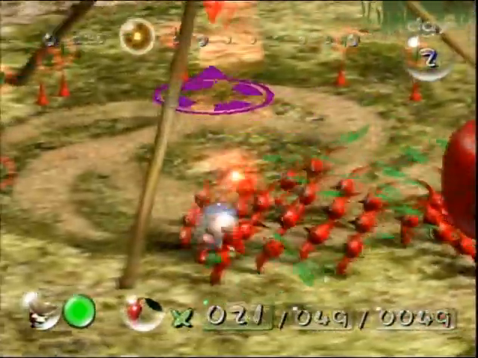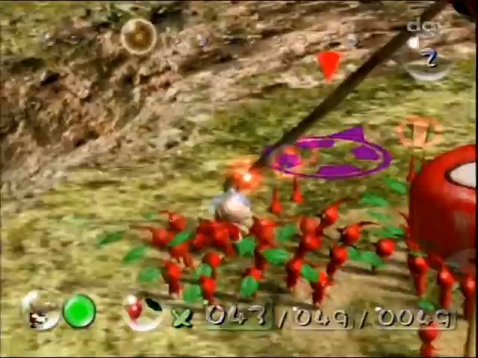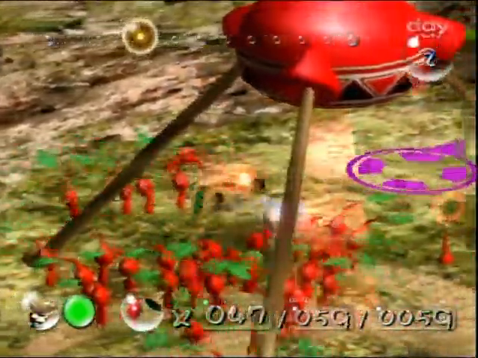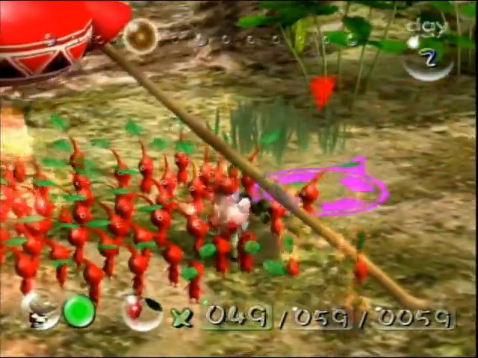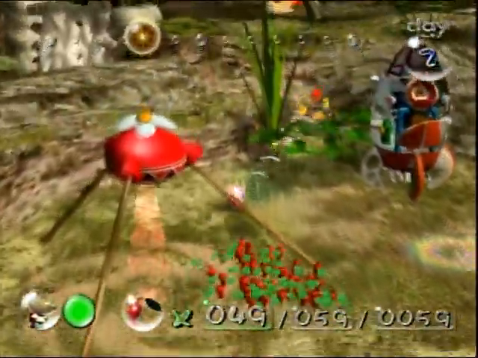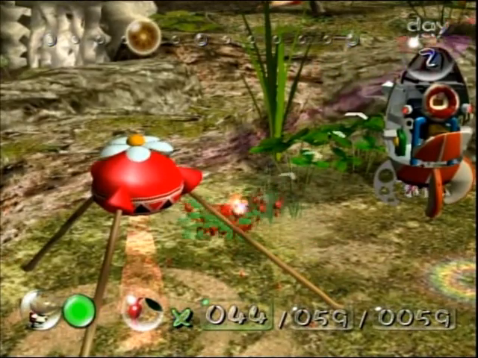Pluck. Pluck. Pluck. Okay, I'm going to stop that. That's going to be annoying. I believe it only takes 40 Pikmin, so I think we have enough. We'll come back and we'll leave those Pikmin in the ground. If you leave them in the ground, they sometimes turn into flowers. There's another way to get them to flowers, and that is this.